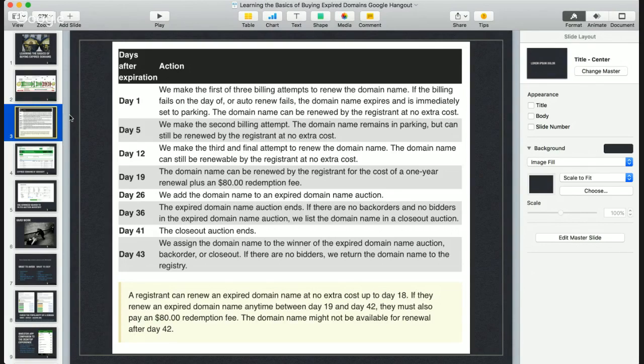So you can go and purchase that name with a buy now if nobody won it in the first 10 days. And you can buy it anytime during those next 5 days from day 36 to 41 as a buy now, and you'll be the winner. However, the person who originally owned the name can renew that name up until day 42. So they have 42 days after expiration to renew their name. If you won the auction or the Dutch auction and you paid, we will automatically refund you the money.